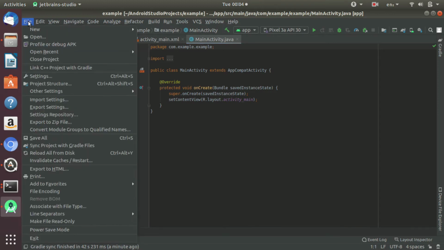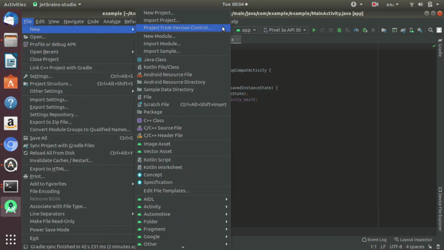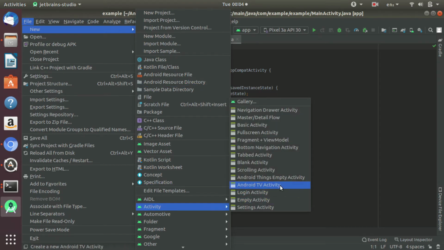Okay, now this is file. In this file you will be able to add, you can open new projects, you can import projects and the rest of them. From here you can also add other activities. We just created one activity. Some projects will need like 7 activities, 10 activities, as it depends. So if you want to add an activity, you come here, activity, you will select. If you remember, we are using empty activity, we need empty activity. We don't need anything, so we select empty activity. You can also select any of these if you wish.